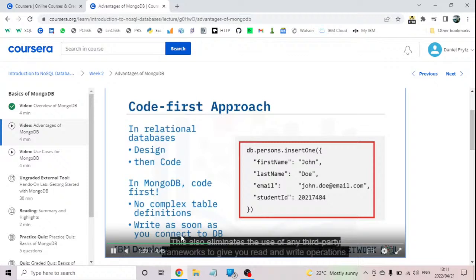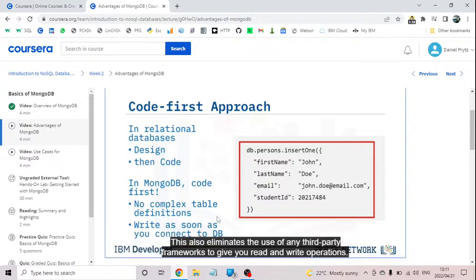Yeah, the code is first. What else? Okay, so the code first. Key benefit: code first.